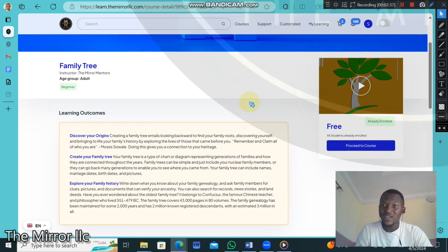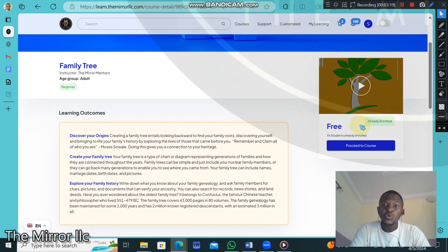Remember what I said, the Learner's account is the only account that allows you to see exactly what the learners see when you say your editing job is done. So you cannot assume your editing job has been well done until you check on the learner's end using the Learner's account to see the flow and the expression of what you did. Sometimes you may have done an editing and it is not yet effected on the Learner's account, and you may think you're already done with your job, but the Learner's account allows you to ensure that what you said you have done is actually executed as assumed. So this is your Learner's account.